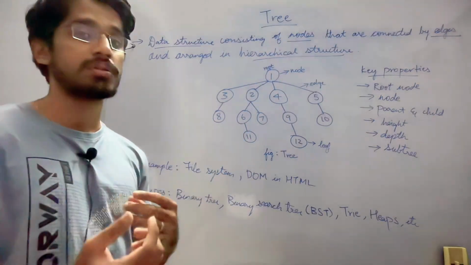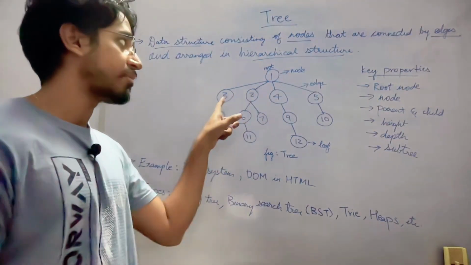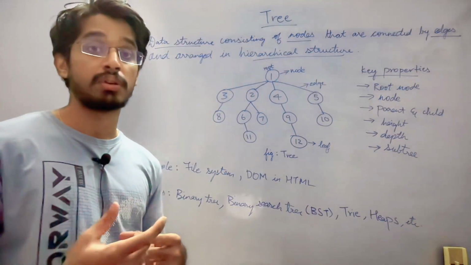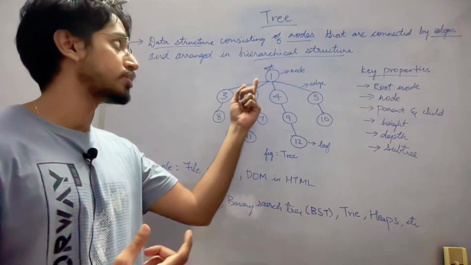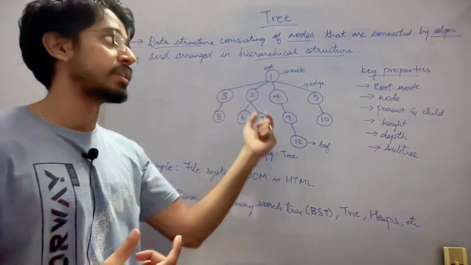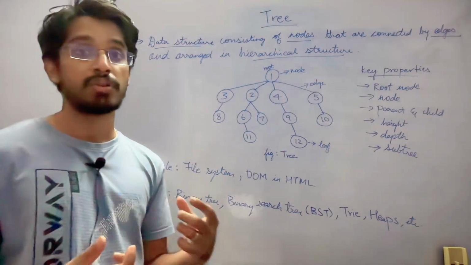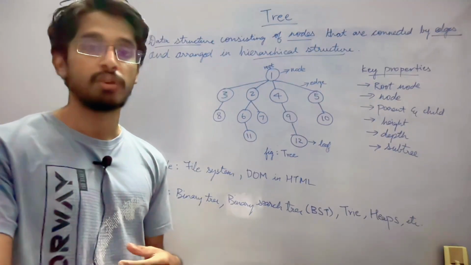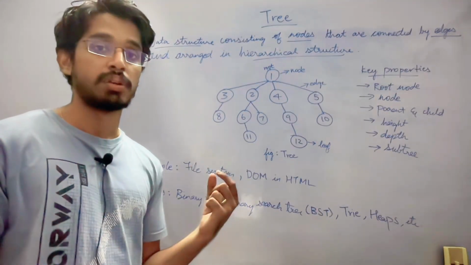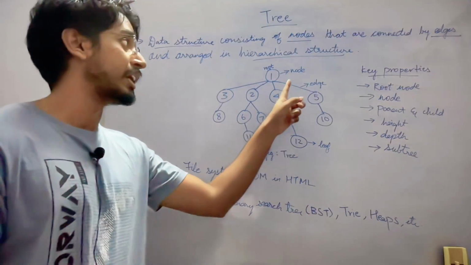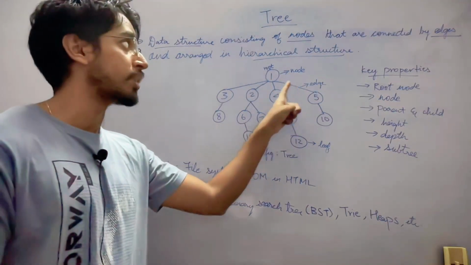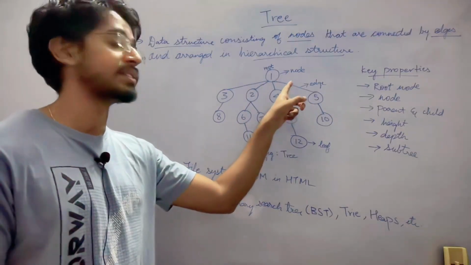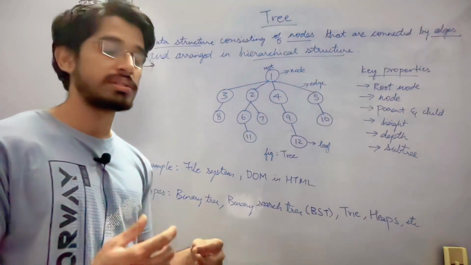I have just underlined the most important key terms within a tree. So what is a node? You see all these circles that I have drawn over here. Each circle represents a node. The topmost node, the topmost element within the tree, is called the root node, because it doesn't have any parent. We'll get to know about parents and children shortly. Each node is connected with the help of edges. You see one node connecting to the other node with the help of this line, and we call this line an edge. All right, so this is a basic tree.